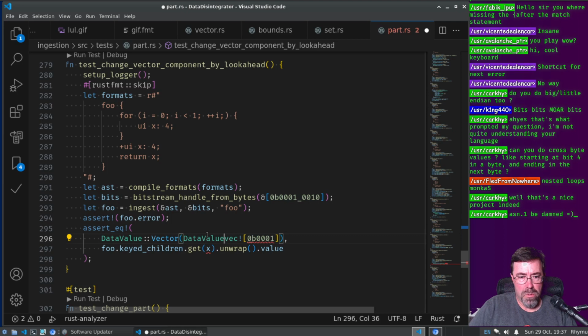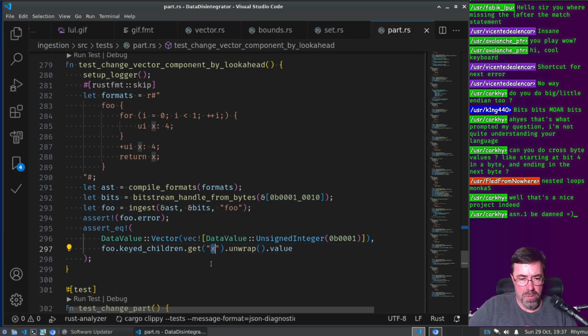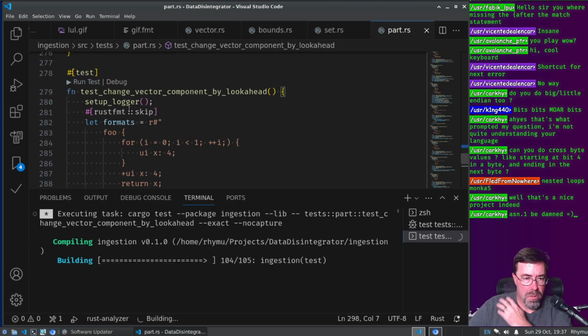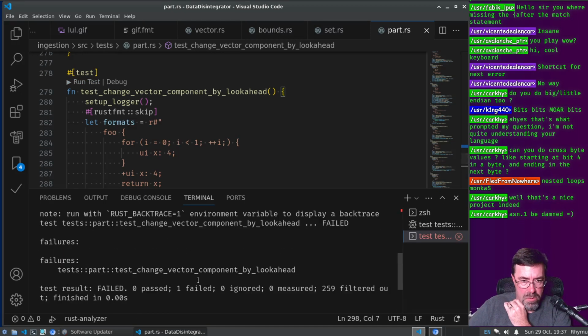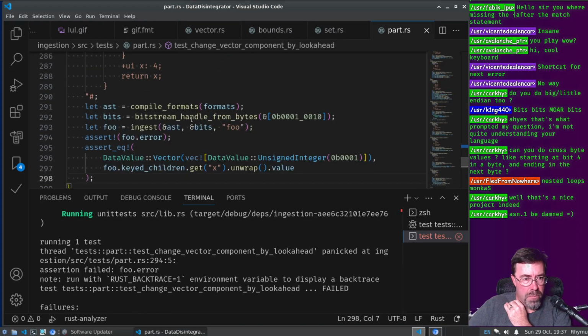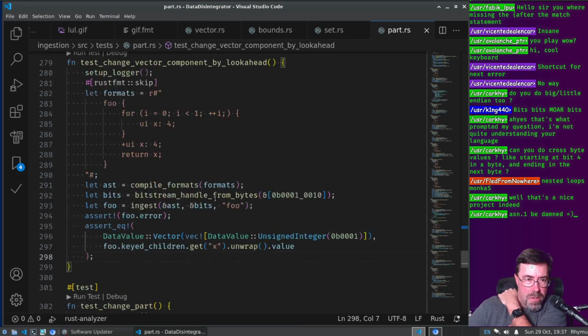Data value unsigned integer vect. Oh, it's the other way around. Vector of unsigned integers or values, right? Okay. This has to be in double quotes. Okay, so let's fix that.